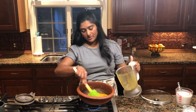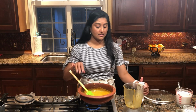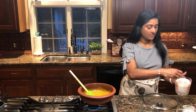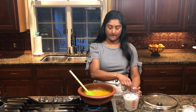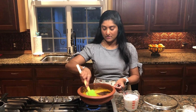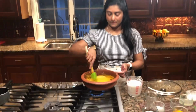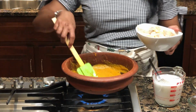So let's bring that to a quick boil. The pot is already hot, so it's going to come up to a quick boil really fast. I do have my coconut sauce here still waiting for me, so I just have to reblend this. I don't know if you can see this. You can see the little bubbles coming up, it's really hot. And it's time for our shrimp.